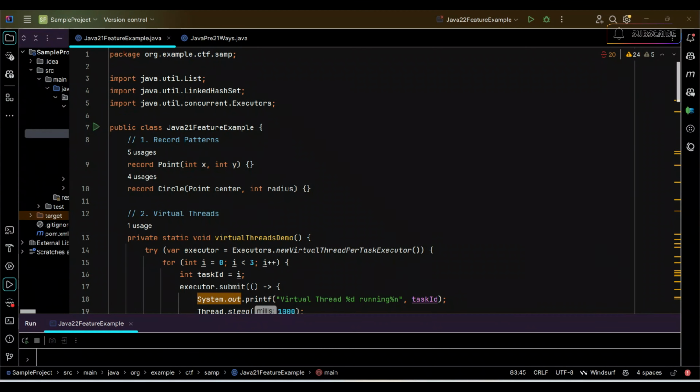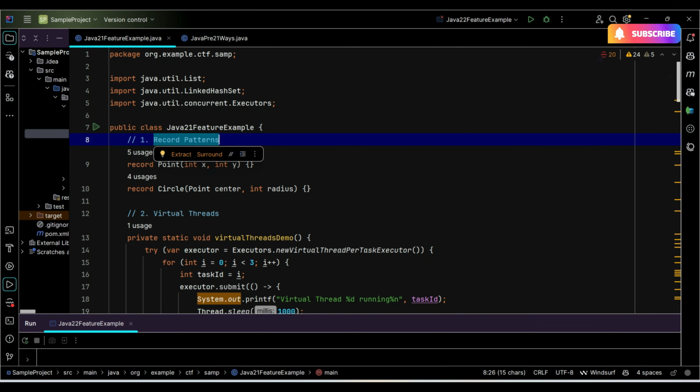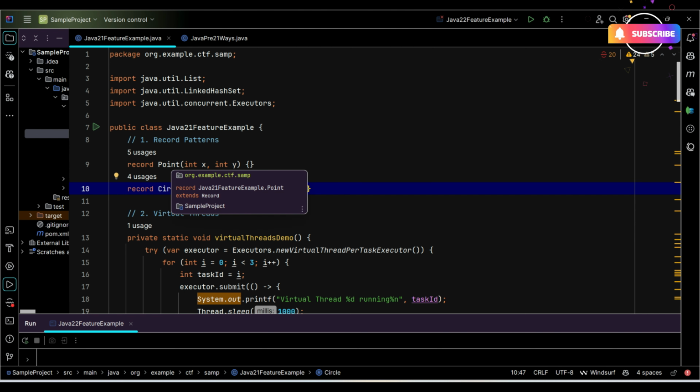So let us discuss the very first feature of Java 21, that is record. If you have not heard of record, it is similar to Lombok, where you write the annotations and then the getters, setters, the constructor and everything are created by the annotation itself. Earlier there was an external library, but now this is part of the Java library itself. So you don't need to explicitly have the dependency downloaded and make use of it.